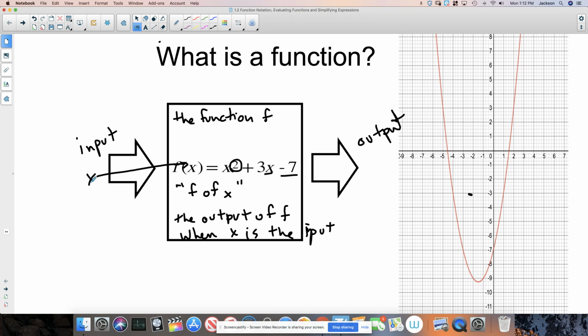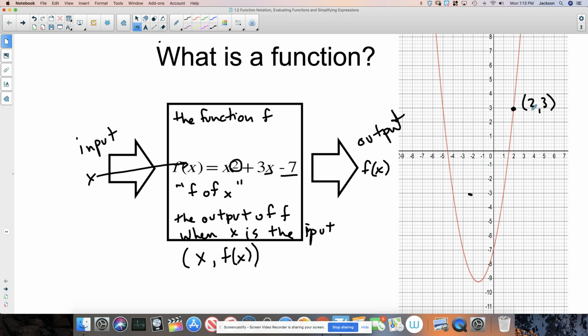Now, when you plug a number in here and you get the number out, the output is f of x. So this is going to look weird, but I'm going to write it, okay? We take the input, we make that the first coordinate or the x coordinate. We take the output and we make that the y coordinate. And after a while, what we get is a series of these ordered pairs that show up looking like this graph here. Okay, so just as an example, let's take this point right here. This point on this graph has coordinates (2, 3). And just to clarify, this graph that you see here is the graph of this function.